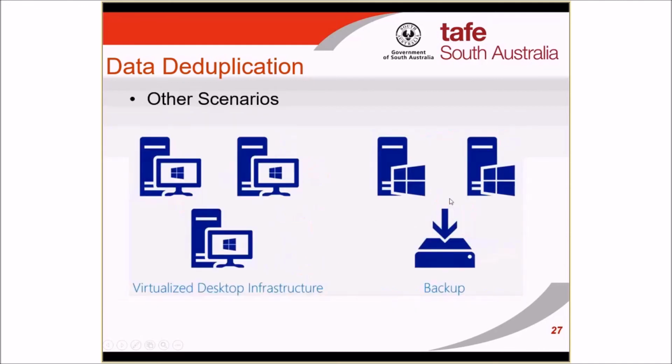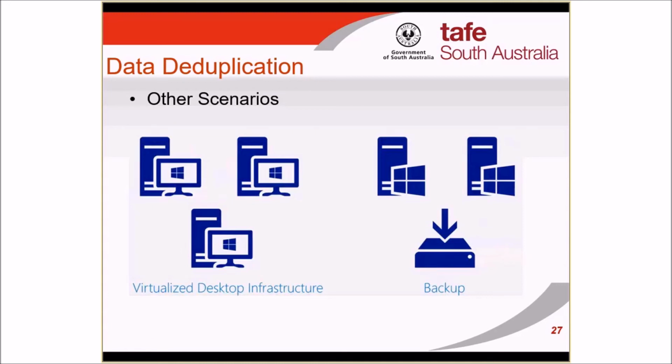Okay. Other scenarios include virtual desktop infrastructure. So what does this mean? It means that instead of virtualizing just servers, we can virtualize desktops. What does that mean? That means instead of having physical machines in front of you that have a CPU, memory, and lots of power, we're going to have servers where your instance of a virtual machine is going to be running, and you're just going to use a monitor, keyboard, mouse, and a device to connect to that instance. That can even be a tablet. It can even be a phone. It can be anything. But they're running on the server, and they're stored somewhere.